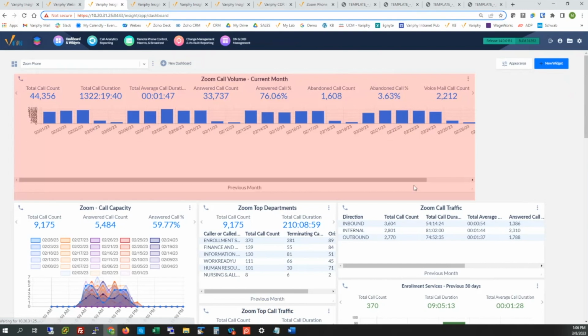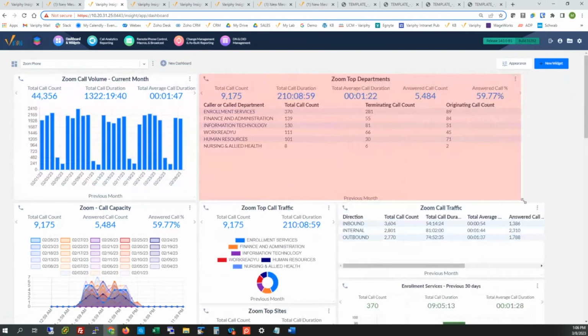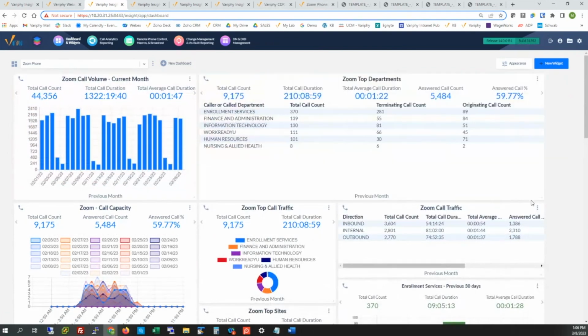A lot of other things I like to do as well is build out and see exactly top departments. So the thing with Zoom, there is organizational structure in the Zoom API that we do read with Verify and can marry, if you will, on the back end with the call data that we read and process out of the Zoom API, so that we can go ahead and call upon department names and references. So, for instance, in this lab example here, once again keying off of previous month content, I can very easily build out a leaderboard widget or a grouping style widget here, so that we can see which are the top departments, either single direction or bi-directionally as far as call base is concerned.